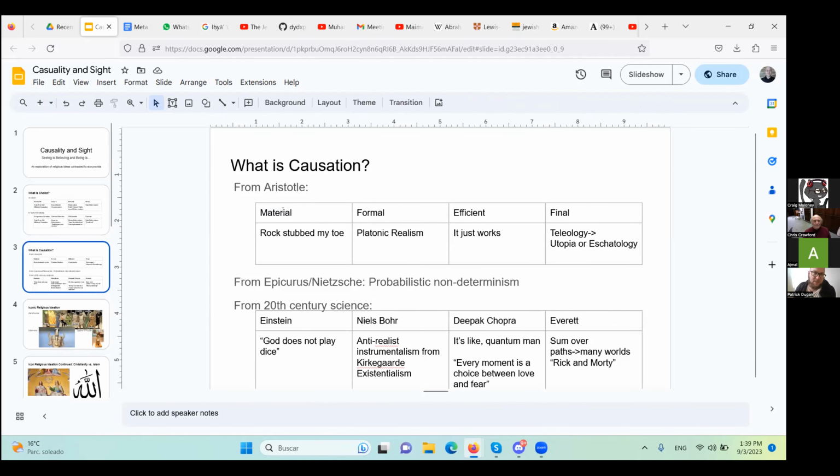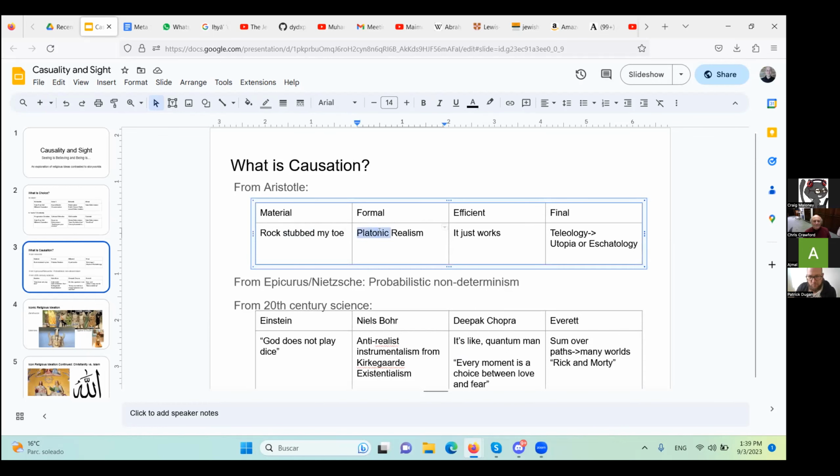So what is causation? A lot of the Mutazilite guys and later people like Thomas Aquinas, Maimonides, Ibn Arabi and Ghazali, that we'll get to, were all influenced by Aristotle. And these guys all lived in around the 1200s. Aristotle listed 4 causes, and this is very analogous to game design: the material, formal, efficient, and final, right?